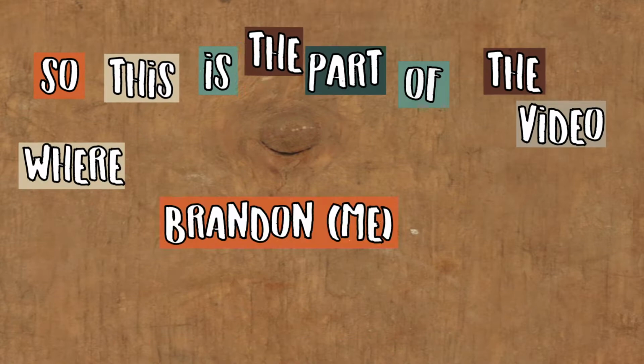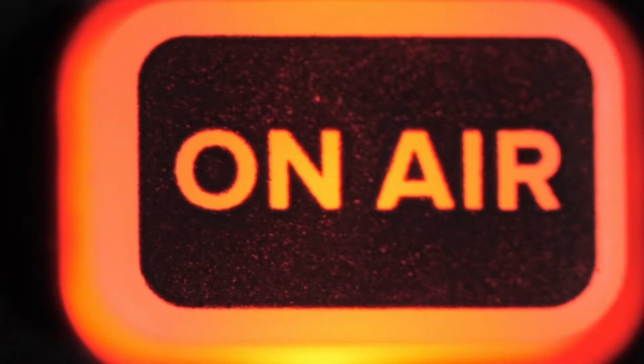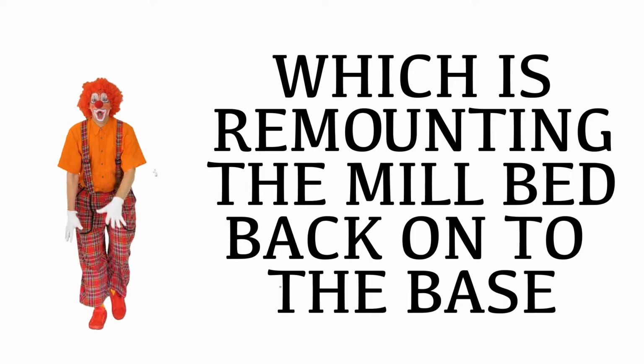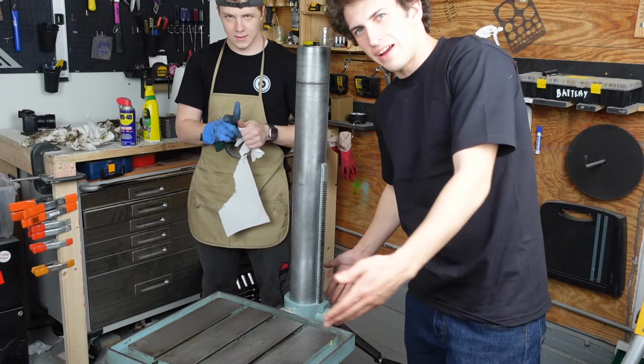This is the part of the video where Brandon is being very stupid and pressing the record button when it's already recording and stopping the recording for a vital part of this entire restoration, which is remounting the mill bed to the base. So here's Ari and I discovering that the camera wasn't recording. I don't know if you were. It's on now.